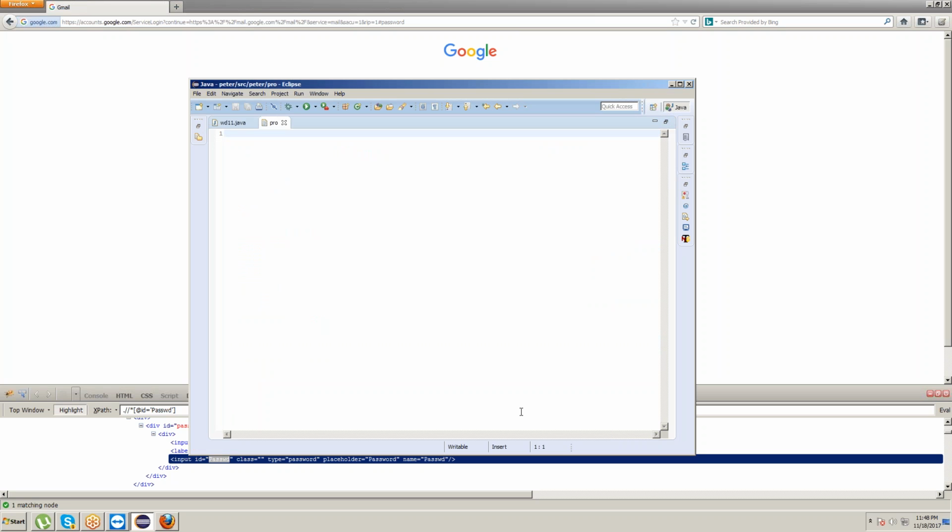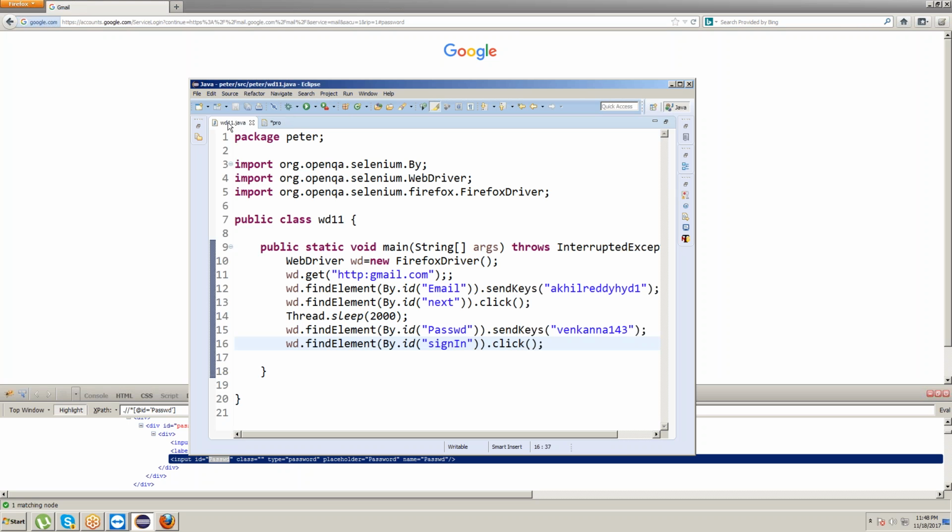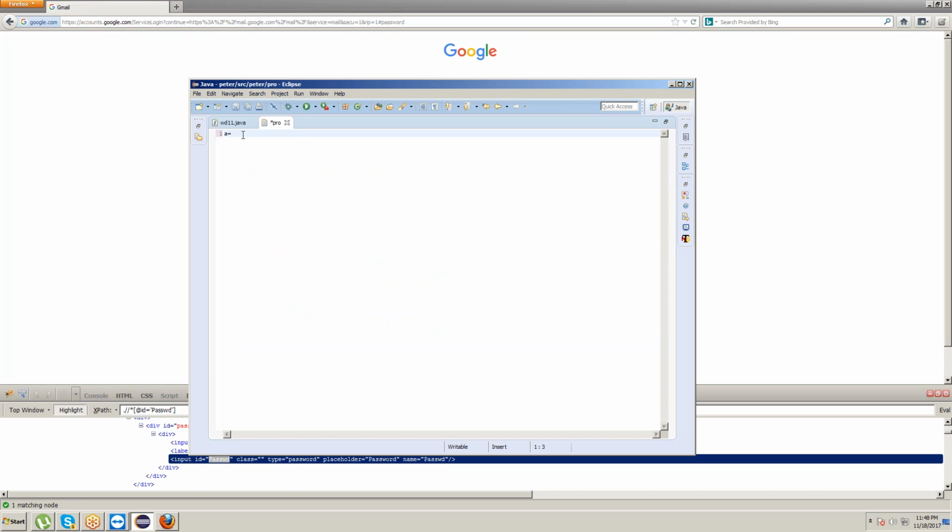Click on finish. I know A equal to ID. What is the ID? Email next to password to sign in. Okay. Just give the properties here now.